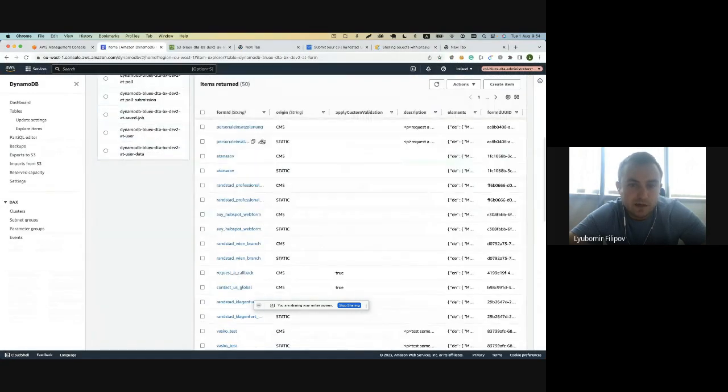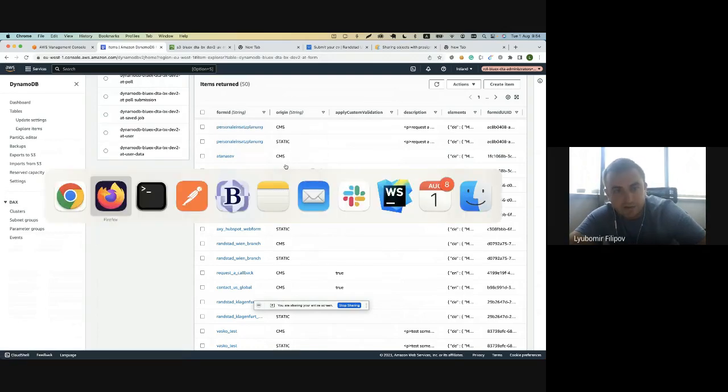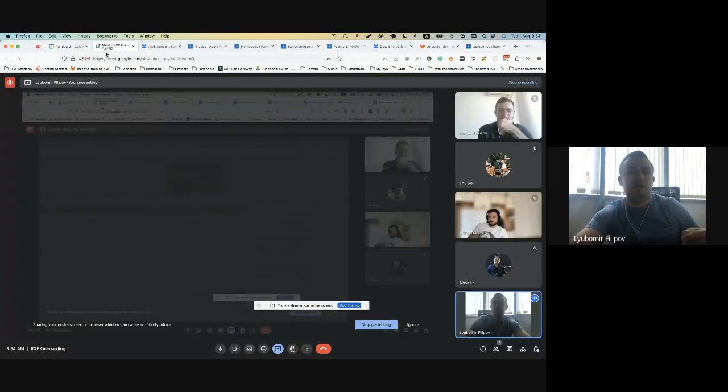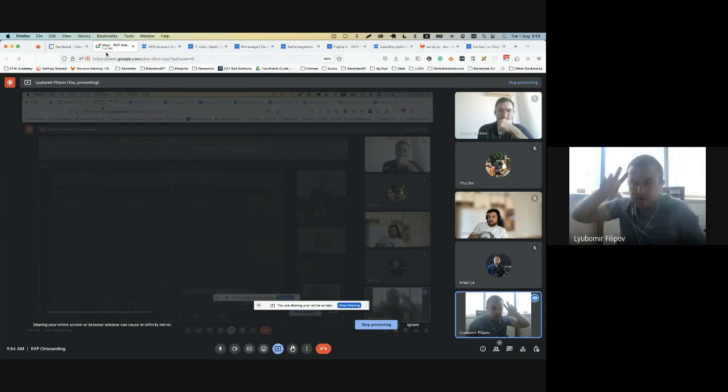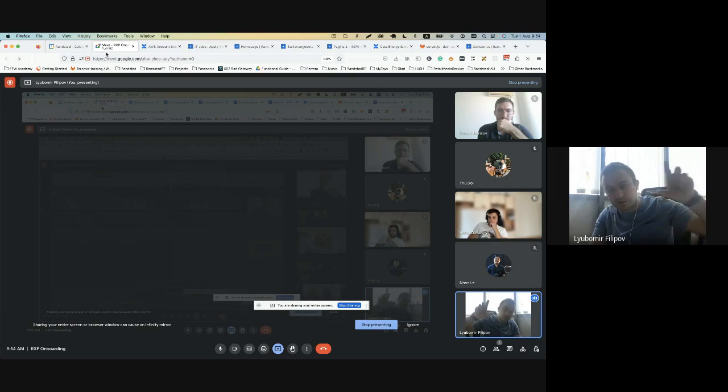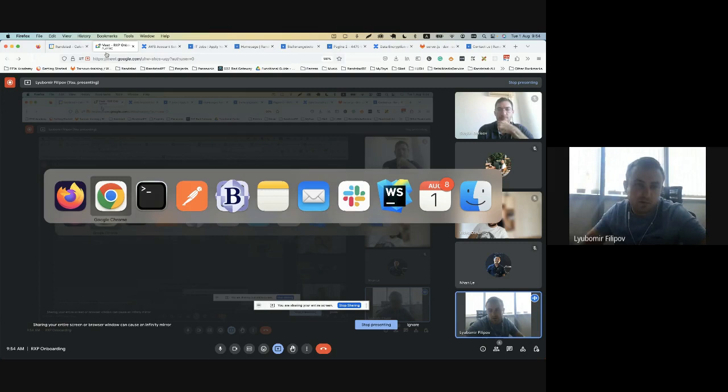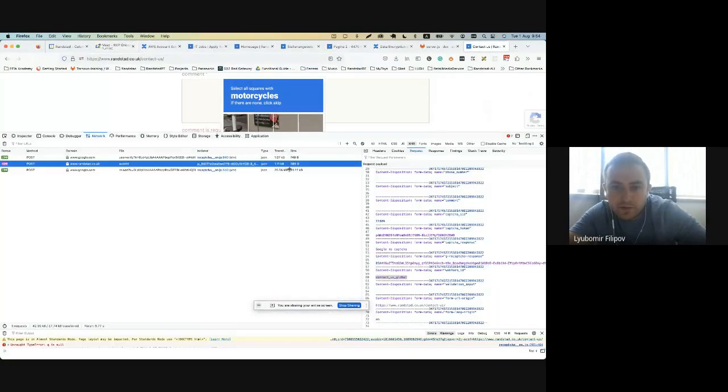In the form table, we have different types like CMS and static version. And why do we have CMS and static version? Because if you are an editor creating a form or modifying a form in the CMS, you might want to test something that's only available in the CMS. That's why we have CMS and static configuration. And when you click publish, that's the time when the configurations will be transferred from the CMS to the static. What is the use case? For example, I'm an editor working on the contact us form.